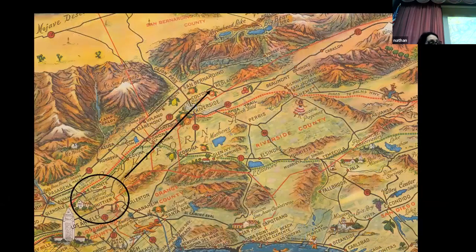Now, as part of their colonization efforts, San Gabriel's missionaries established an estancia, or outpost, about 60 miles east of the mission in what is Redlands today. And this happened in 1819, or about then. While the property was used to graze cattle for the mission, the estancia also provided an outlet for missionaries to proselytize to the Cahuilla and Serrano people in this area.